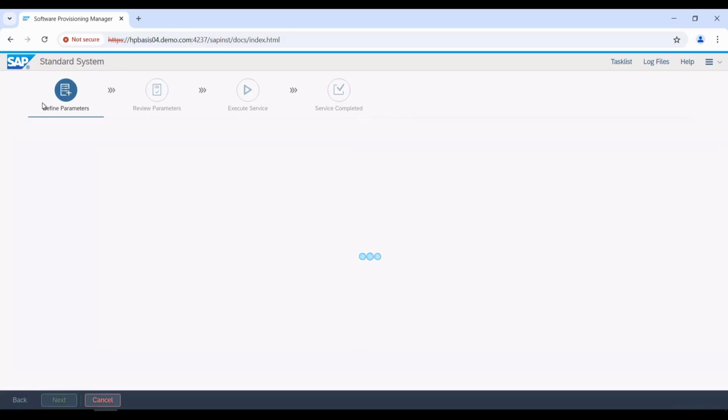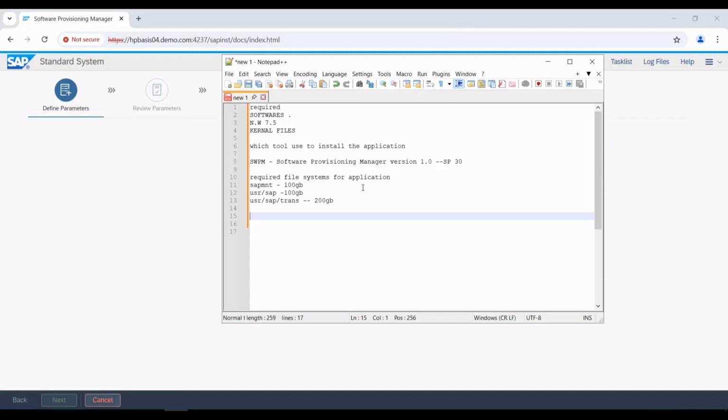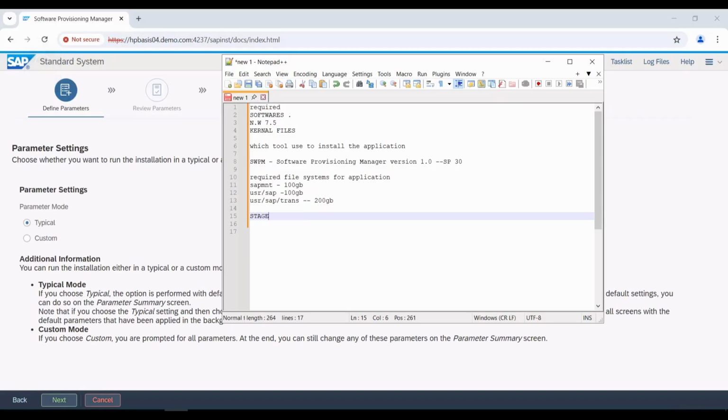In the application installation pages, we have define parameters, review parameters, execute service, and service complete. So you just remember. Number one stage is define parameters.